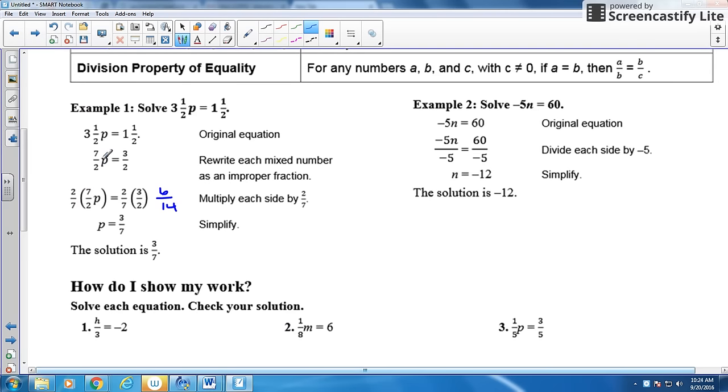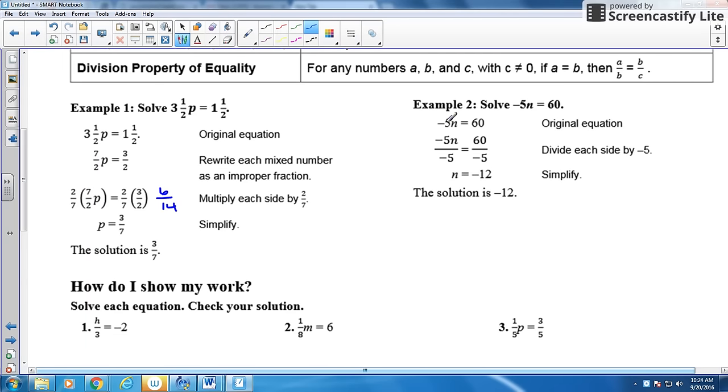Now, in theory, you could also use the division property of equality here as well. So I could have just divided by 3.5 on both sides and used my calculator to do that. So that's also an option, but they really wanted to stress that you can use multiplicative inverses here, and so that's why they did it that way. But it would give you the same result no matter what.